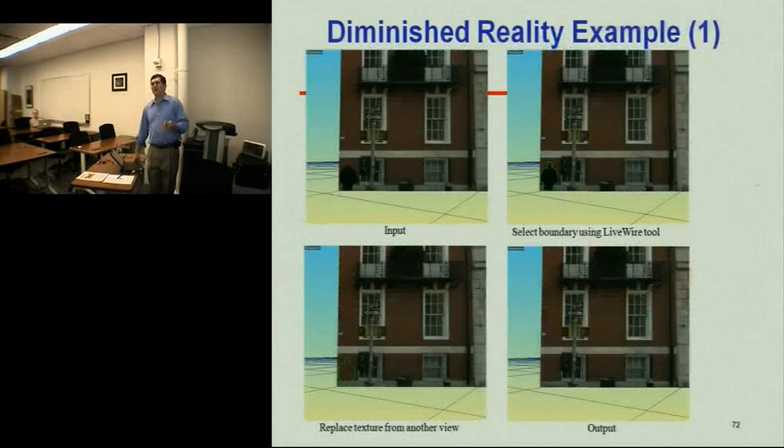And we can do so, as shown in this case, by, let's say, taking out that person in the lower left corner of the image by selecting a boundary around that person, and then replacing the texture from another view. So right now, it's manual to select what part you don't want and replace it with another view.